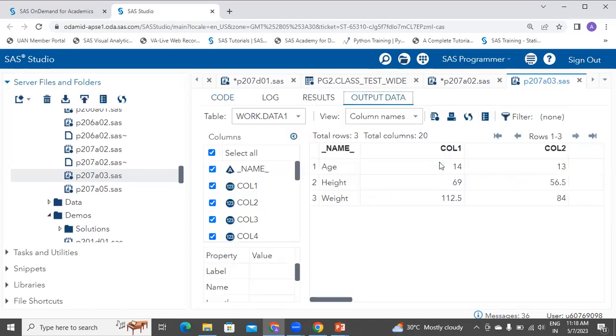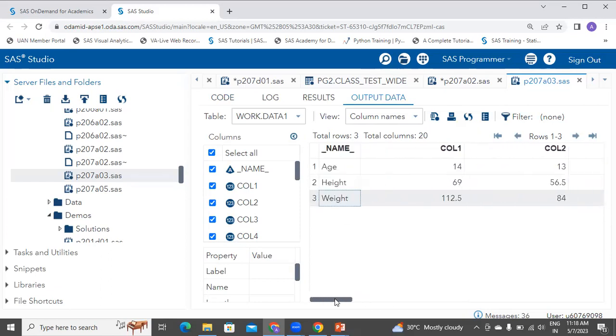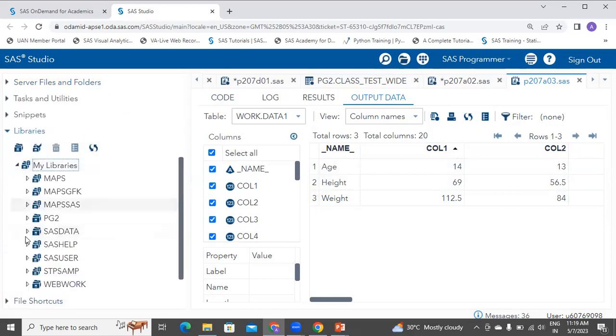So when you see the output of proc transpose, you'll find age, height, and weight, all numeric columns, getting transposed. And see, by default, the rows have become columns. Height and weight have become the rows, which were the columns. If you want to observe this table carefully, just open sashelp.class.